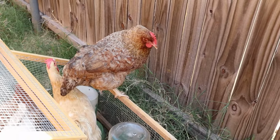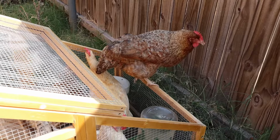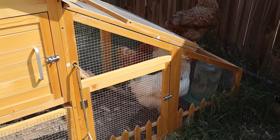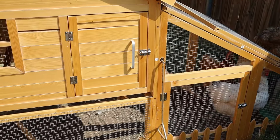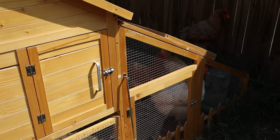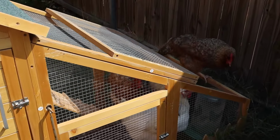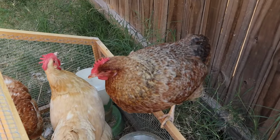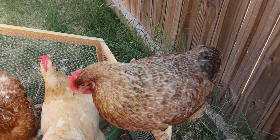If you're just now watching my share, I'm Spenta and I'm sharing my new chicken coop with you guys. I really love my chicken coop and the chickens seem to like it, so that's really, really nice. That's the best thing about it. If they're comfortable, hens lay in a comfortable area. It's very nice because then I get to enjoy their fresh eggs daily. Each one of them lays one egg a day.